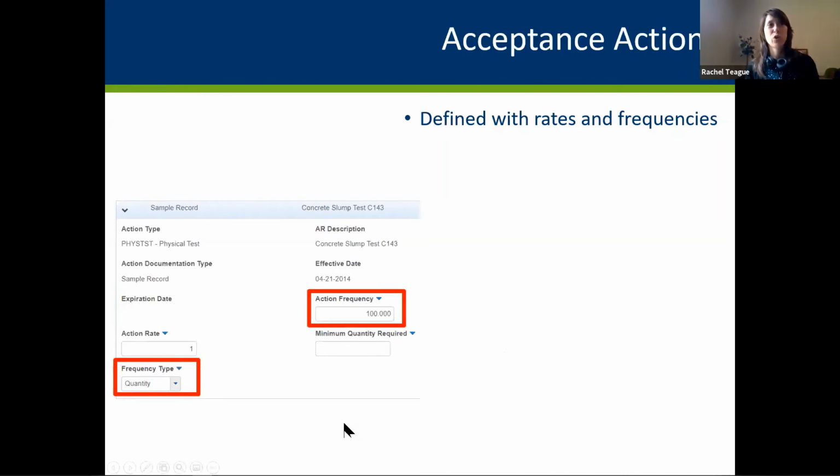And then the regularity that that frequency needs to happen at. So in this case, we're talking about a frequency type of quantity. So how much of my material was placed, and my action frequency is 100. So all those things together is telling the user, I'm looking for this type of record once per every 100 units of material that gets installed.